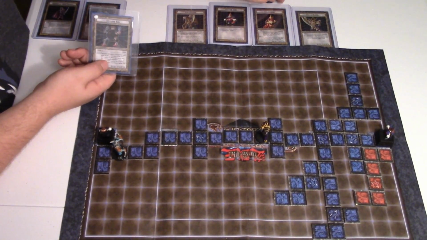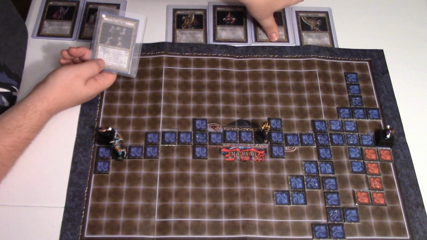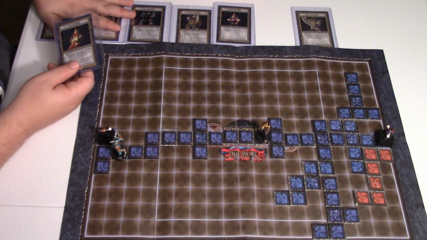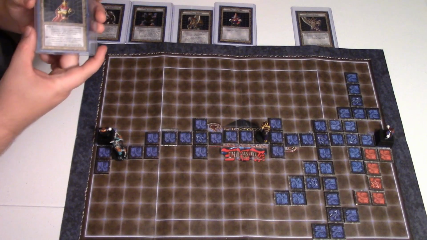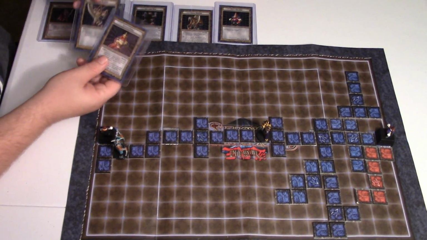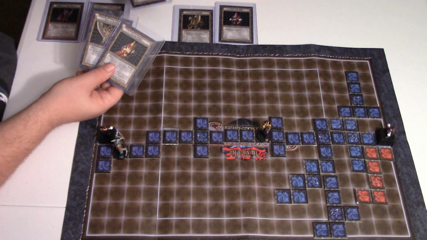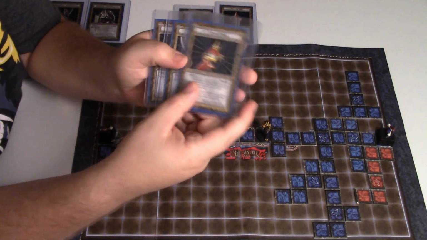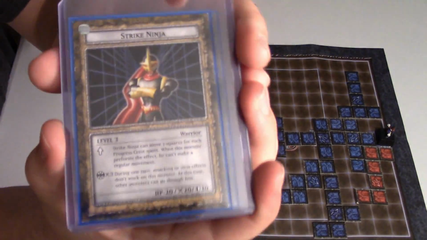These are level 3s. The only reason I say that is since Gearfried does not have to spend defense to defend, they're the only ones that can actually do enough attack damage or effect damage to kill it. These are all level 3s. We'll start with the Strike Ninja.